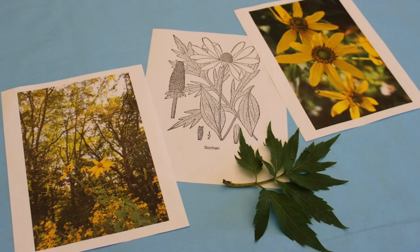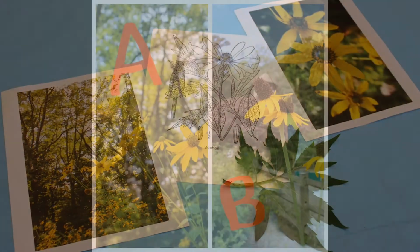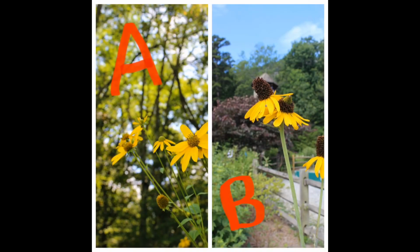Now let's finish up with a little quiz. Can you tell which flower is Sochan, A or B?